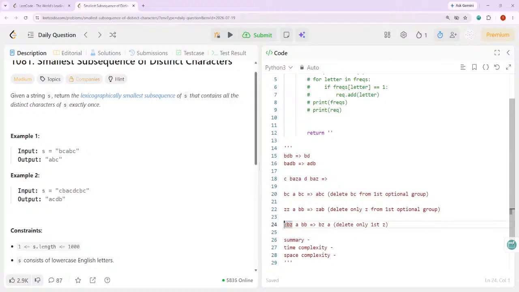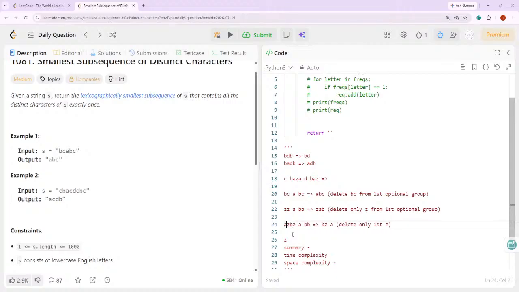So since ZBZ includes all copies of Z, then one of those copies has to be used. So you know that this is going to collapse into something with a Z. And then at that point, you have to work around it.